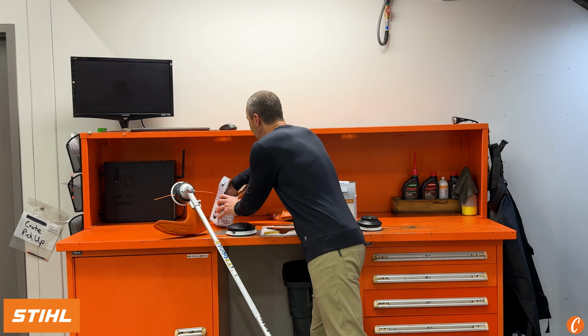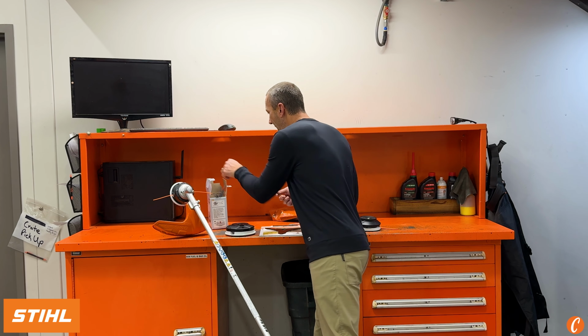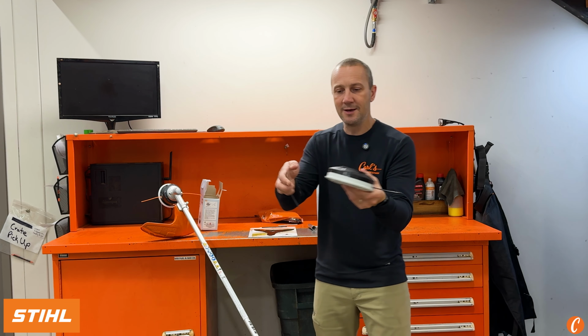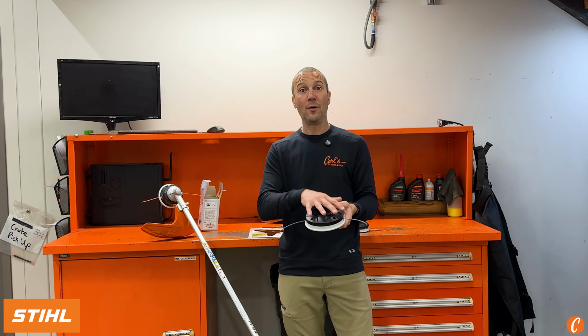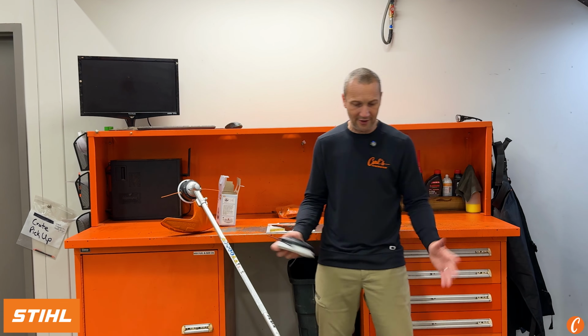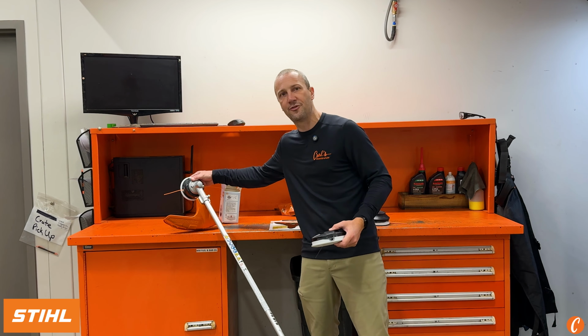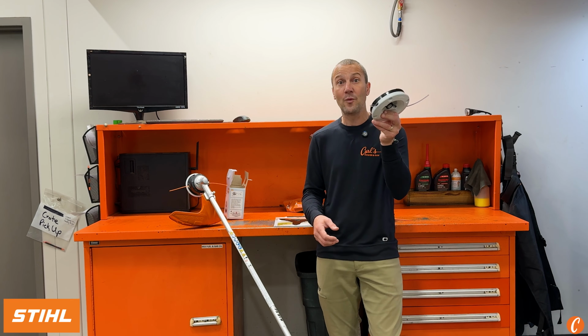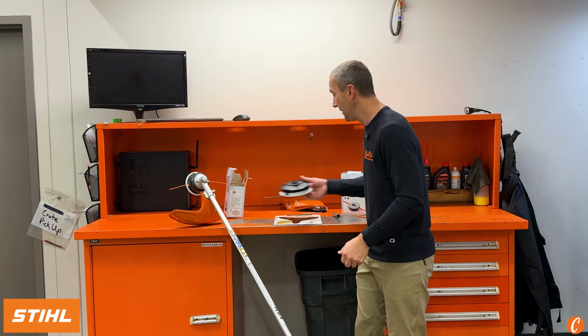You take your strips and you can either buy it pre-cut or you can sit for 5 minutes and cut a bunch of these little strips. And I'm just gonna easily slide it in and slide it in, boom. This works really well when I'm out in tall, heavy grass and I have no place to bump, right? So I cut this tall grass, it lays down, it's soft, and how does this bump head work? Not great, because there's not a hard surface to tap on. So this head works great in that application.